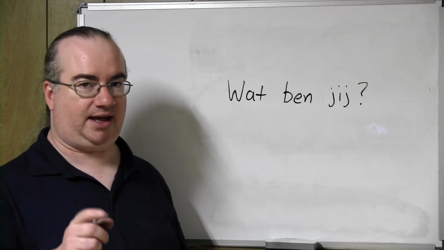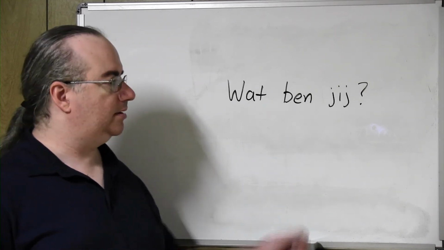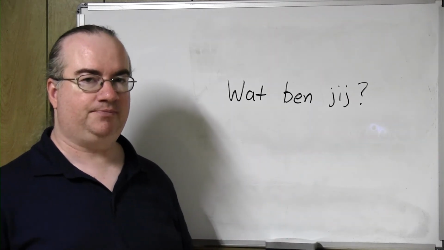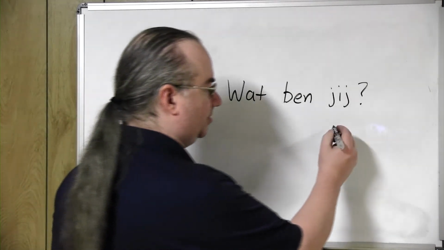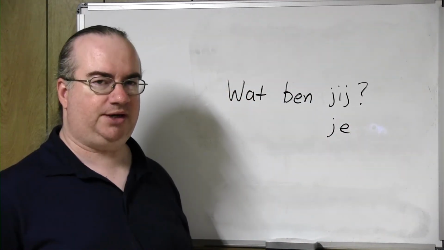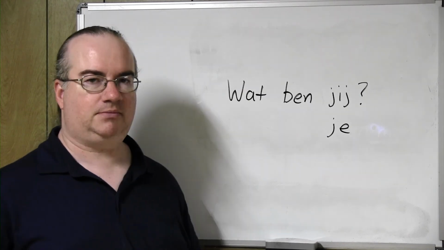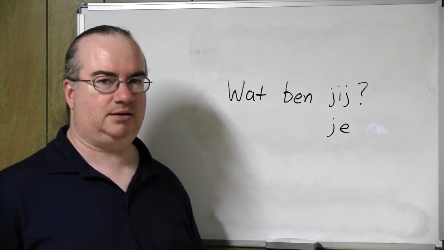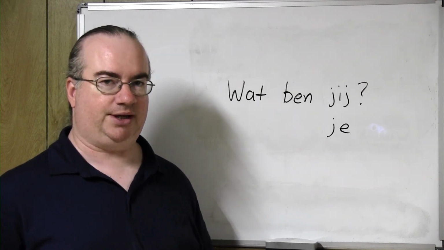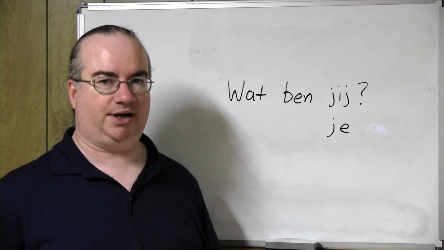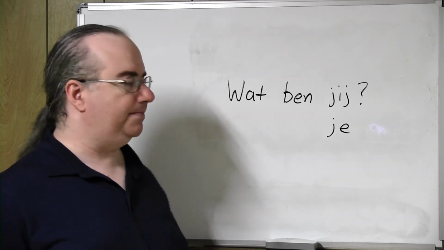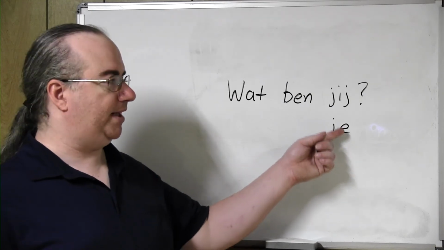Wat ben jij? Here's a new word. Jij actually translates to you. Now, we could also say, wat ben je? We do this quite a bit in English also. Though we don't have a ya in the written language, we do use it a lot. What are ya doing? Or how are ya? It's just a simpler way of saying it. But ya can always replace yay.